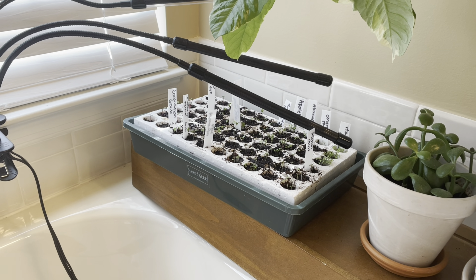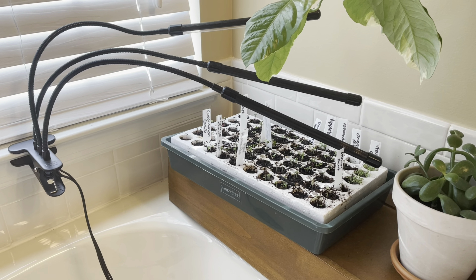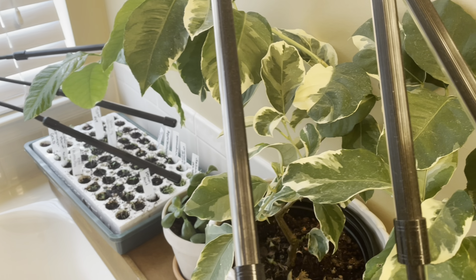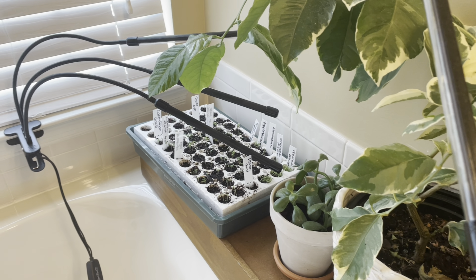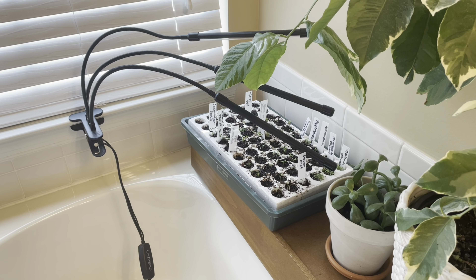This has literally been my seed starting setup for the last couple of years — yes, this is a bathtub, just right on the side of a bathtub. I have these little lights — I think they're for houseplants. They work really well. This is the lemon tree; it's been blooming and I've been trying to pollinate it, but it's not really working. I don't think I'm going to get any lemons. So this is literally the setup how it's been, and you know what? It's actually worked okay. Some of my seedlings sometimes get a little bit leggy.